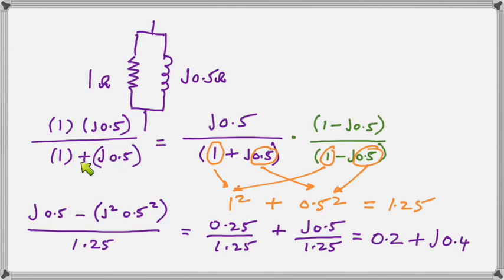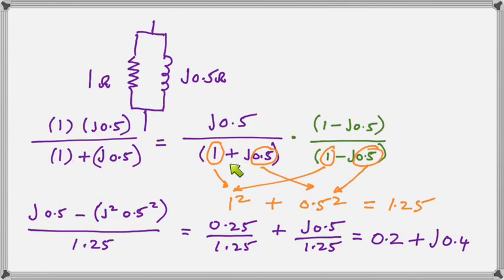And away we move. Now when we have 1 plus J.5, that's real. This is imaginary, so we can't do anything about it. So we just copy that back as one complex number. Real part, imaginary part. 1 plus J.5. And you can do that anytime you have to add a real number to a complex number. Very, very easy to do.